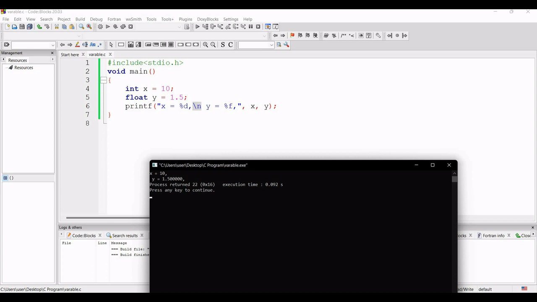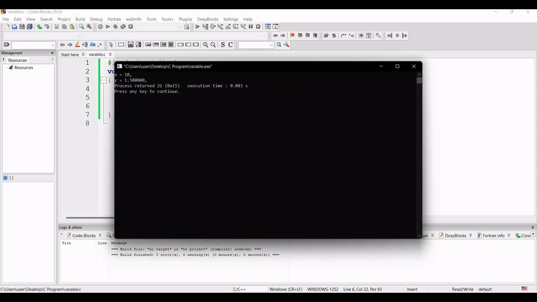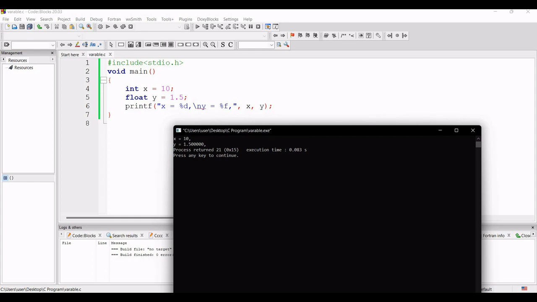Now you may see that before this y there is one space. Why this space? Because before \n we have given one space. If we remove the space and then compile and run it, you can see x equals 10, and in the next line, \n is responsible for the new line, and then y equals 1.5.